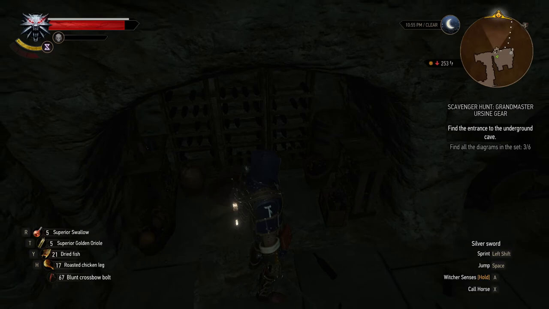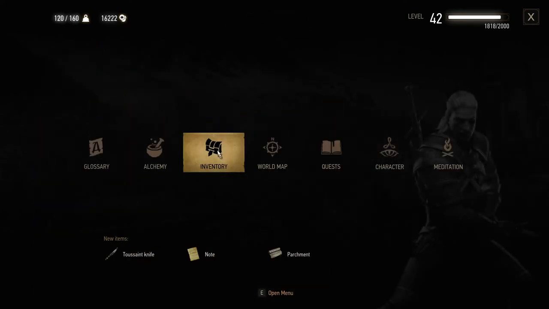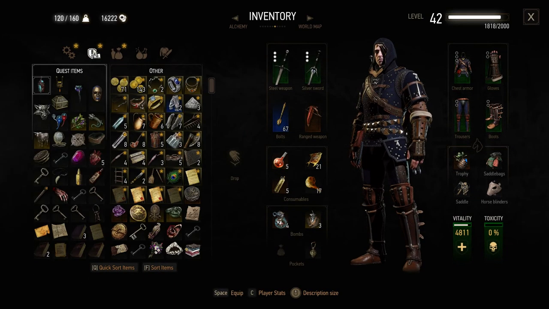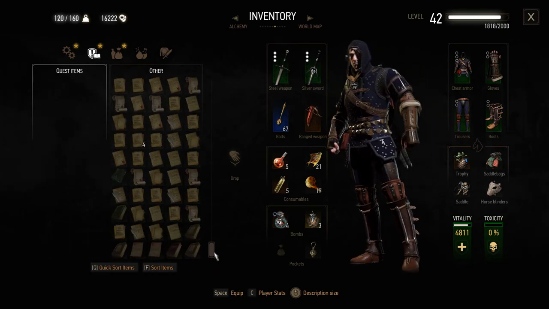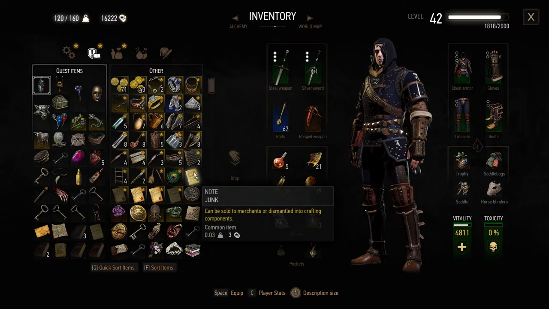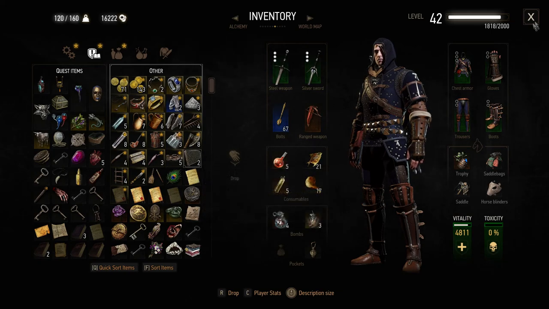Oh. I think it was a piece of paper in there, but it didn't show up as a new thing. Notes. Is that what I picked up? A note? Let's see if I can find what I picked up. Boy, it's hard to say. Note. It just says note. It's not really something I can read. Note. All right. Okay. I don't know.